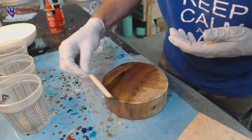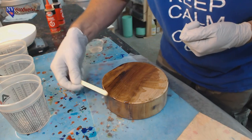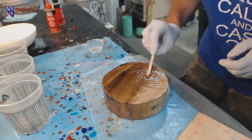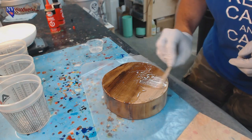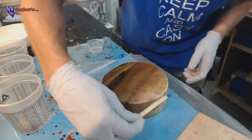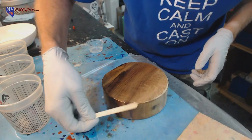And the opposite, I wouldn't use polyester resin either. I don't think that's a good way to go. That's another brittle resin, and I think you're going to get the same kind of cracking problems that you get with CA glue. Possibly some off-gassing issues. I don't know. I don't use that stuff. I just pretty much stay away from it. So I don't know the ins and outs exactly, but I probably wouldn't recommend it.